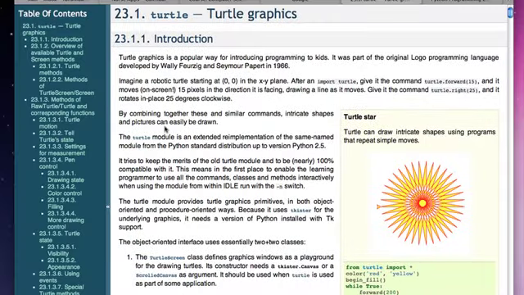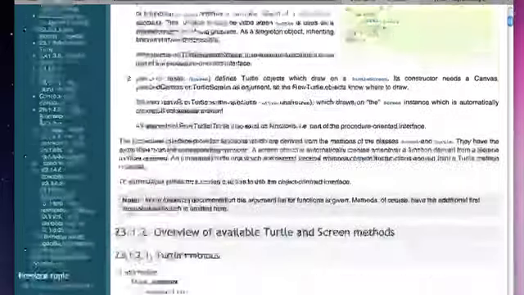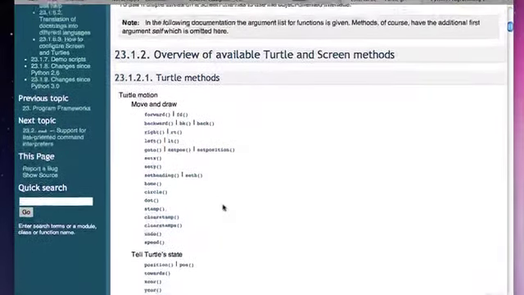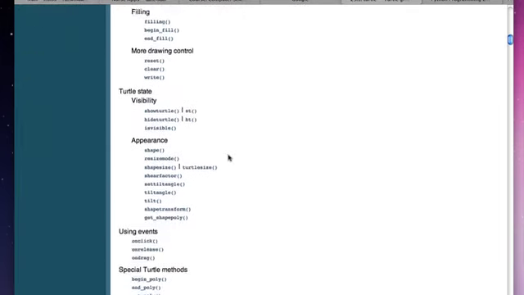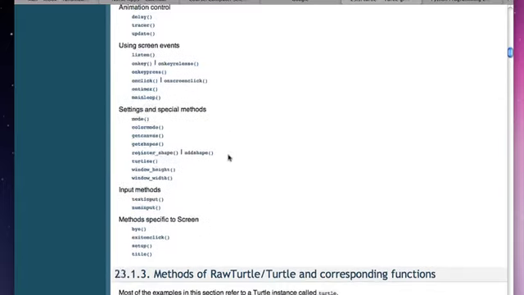And if we click on that module, we will then get a very detailed description of what that module contains. And if we keep scrolling down, we will see that we have a description of methods that the Turtle provides, and we have a description of methods that the Screen provides.